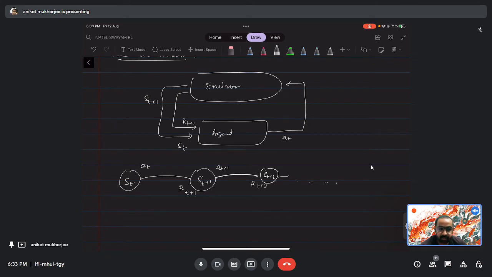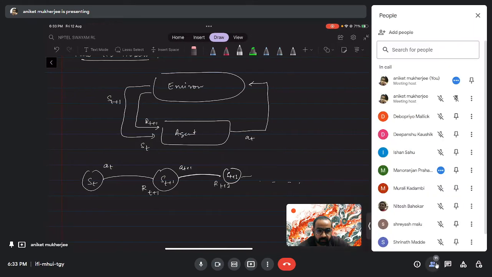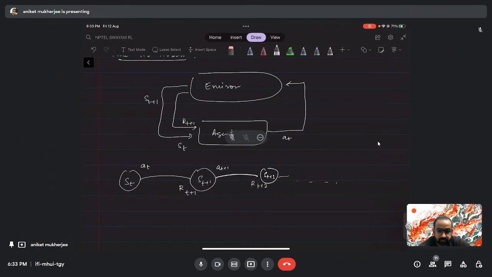There are two places where the randomness lies. Could any of you say where the two places are? So randomness while going from St to St plus 1. Absolutely correct. Yeah, and one more. The actions are random, right? Yeah, so the action which you pick is random. Does anyone have a doubt on why the actions are random?